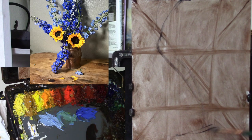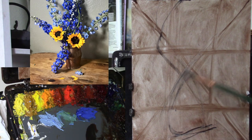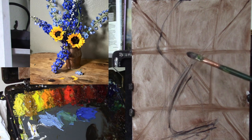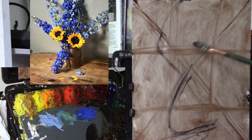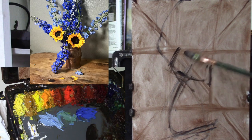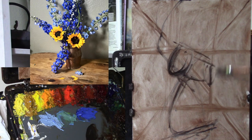As I said, we're going to be doing a looking down because that gives us a little bit better view of all these flowers. I also have a beautiful sort of figure eight or S curve to the design here with these delphiniums coming down and around, and then that angles back to this little blossom on the ground plane. We've got some little yellow blossoms here. So first things first is to figure out where is that vase and where are the two sunflowers going to be, because they are kind of the star of the show against all of these delphiniums. So you want to get an idea for that.